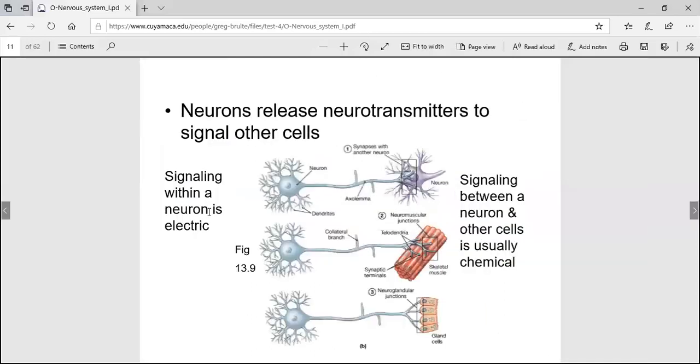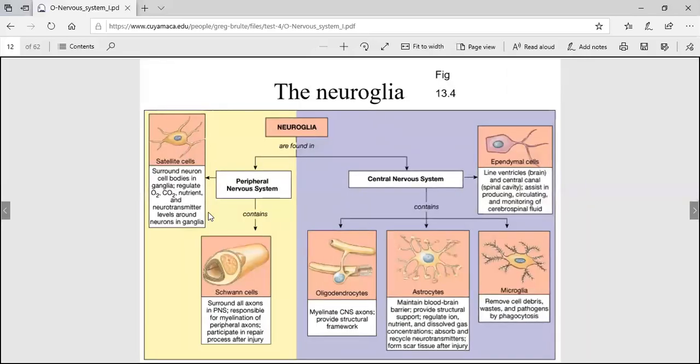All right. So it's just showing that a neuron can talk to another neuron through neurotransmitters, or a neuron can talk to muscle, or it can say you're going to sweat, you know, it's going to talk to a gland or whatever. It's just showing that you have different signaling going on. And it's pretty much all chemical. They used to think it was like an electrical signal that could jump across, but then they discovered neurotransmitters, and they think pretty much all of it is chemical now. They don't think there's any raw electrical signals, although I'm not 100% sure about that. There could be some voltage-gated things going on, but don't stress on it. Usually, you're using a neurotransmitter.